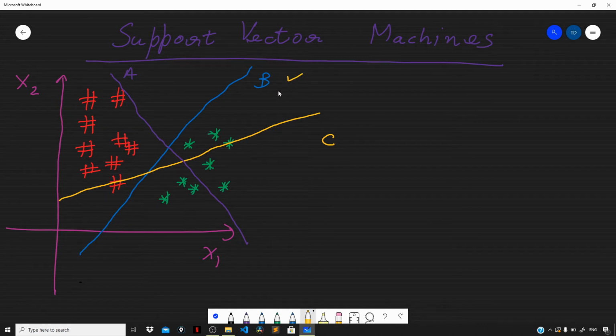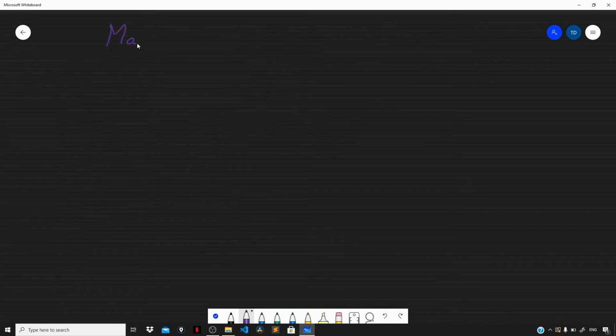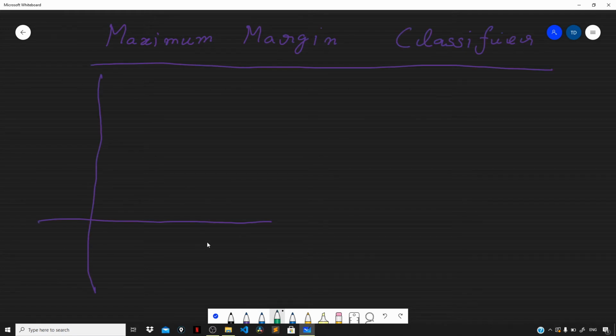So now let us move forward and let us understand now about classifier that uses SVM, called as the Maximum Margin Classifier. Now there are cases as well where we cannot make use of the Maximum Margin Classifier, and we will discuss them later. So let us discuss about the Maximum Margin Classifier now in great depth. Let us again consider the same example, and then we will see how margin comes into picture to help us in understanding why B was the best classifier in that case.